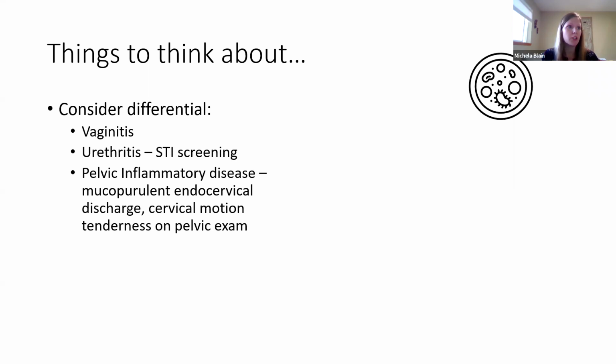And then also in her, should you be thinking about pelvic inflammatory disease? That might have you ask a couple more history questions. Is she having any vaginal discharge? If you're doing a pelvic exam, if you feel like based on some of her history and symptoms a pelvic exam is worthwhile, does she have cervical motion tenderness on exam? Does she have mucopurulent discharge?